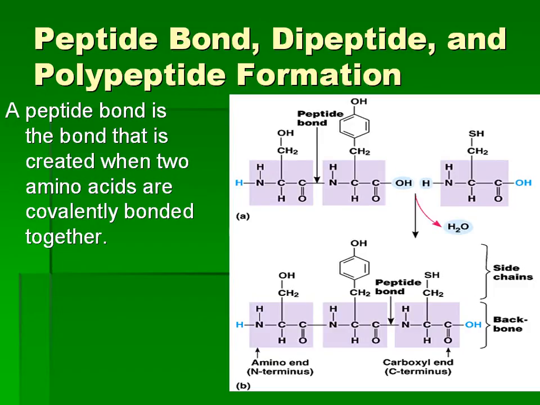In order for us to create proteins, if you remember from the last video, a covalent bond has to be formed between the 2 amino acids. And every time a new amino acid is introduced, then we're forming another covalent bond. Remember that covalent bond is called, in protein structure, a peptide bond.